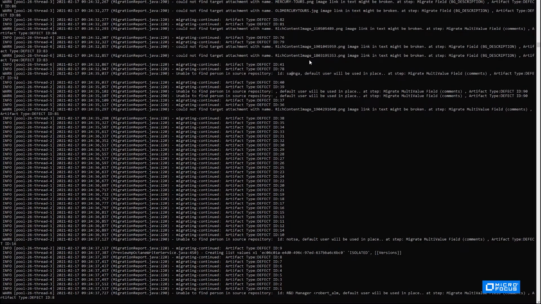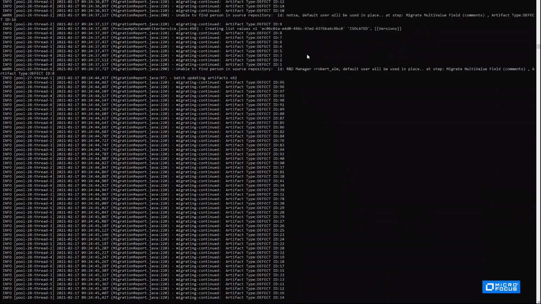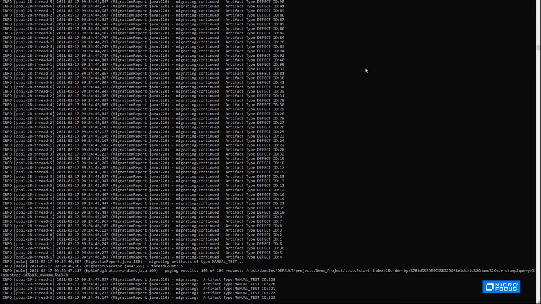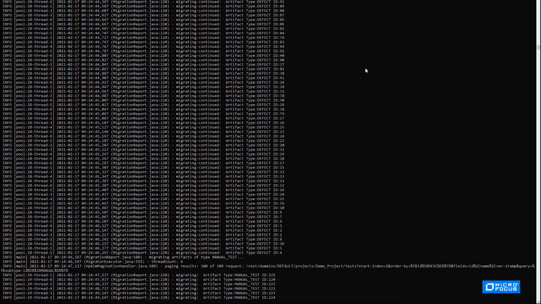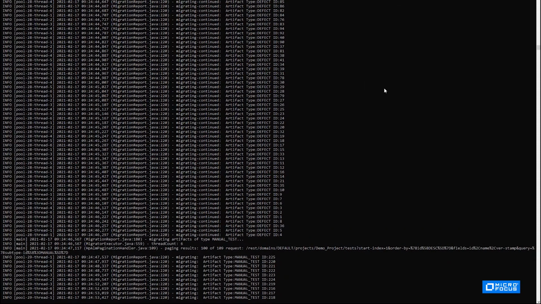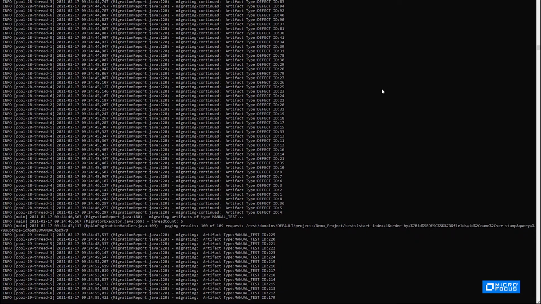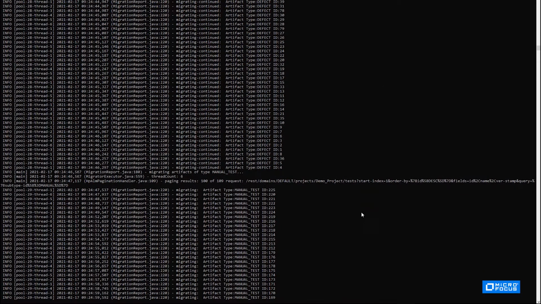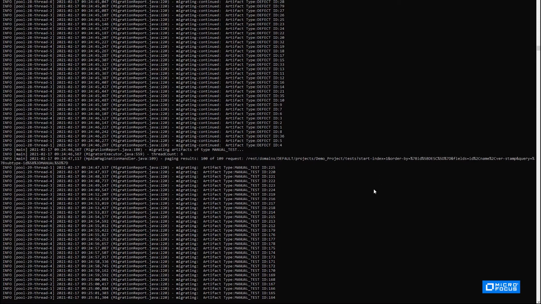I think it's about an attachment that probably it's warning us about. But if it's not an error, then we shouldn't worry much. Okay, now it has moved to the manual tests. So it's checking the manual tests.